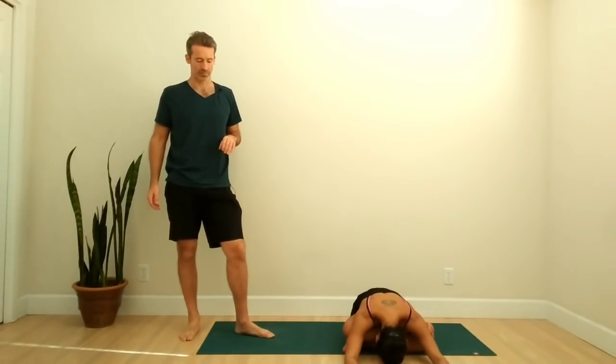So we're gonna put a couple forward folds just at the end of this practice. So hopefully, slow or dampen some of that fire that was created throughout the practice. Let your breath deepen. Let your breath slow down a little bit. Rest your head on something if you can. Soften your jaw.